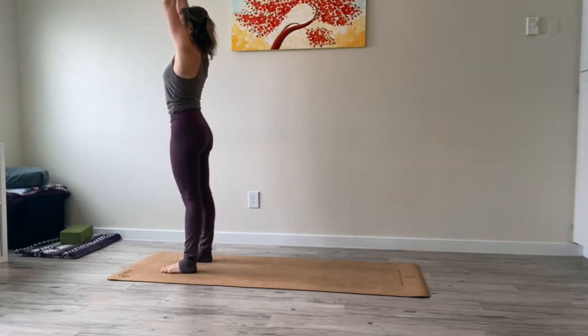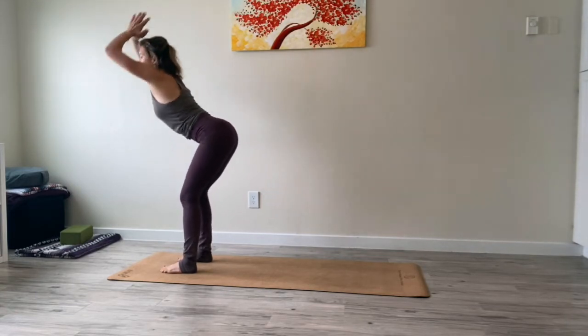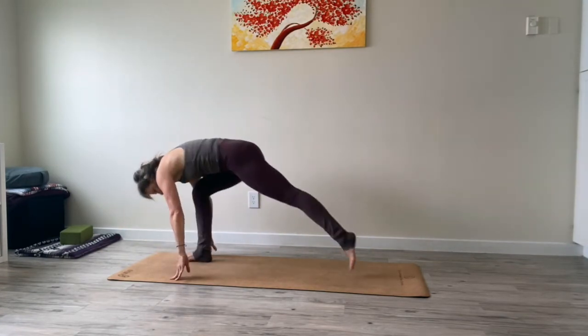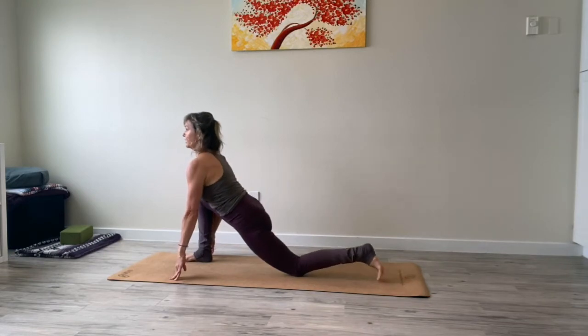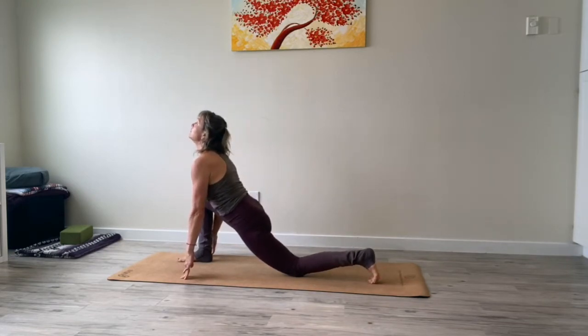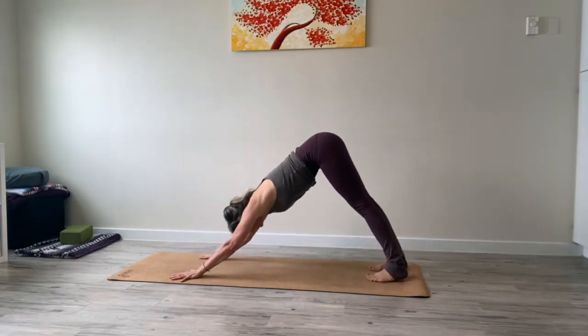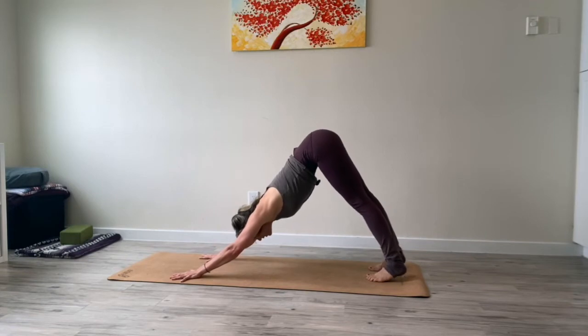Inhale, reaching up. Soft bend in the knees. Exhale, fold forward. Inhale, left leg back. Lower the knee, heart lifting. Maybe gaze up if it's okay on the neck. Exhale, downward facing dog. Take a deep breath in.